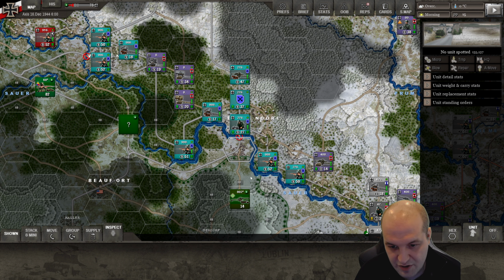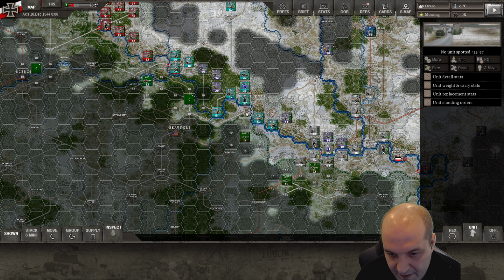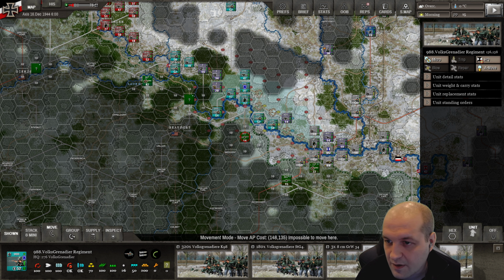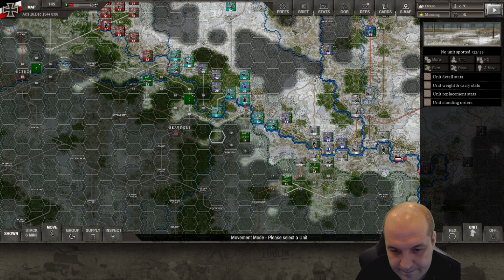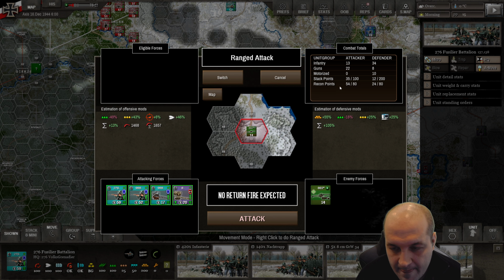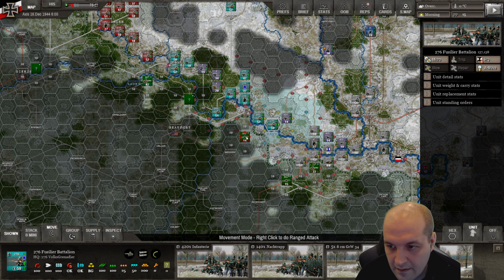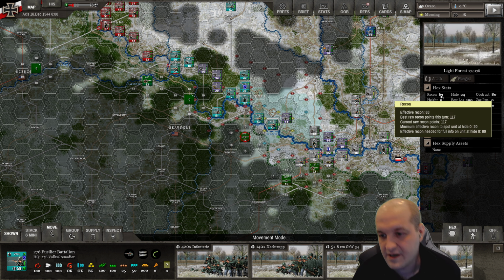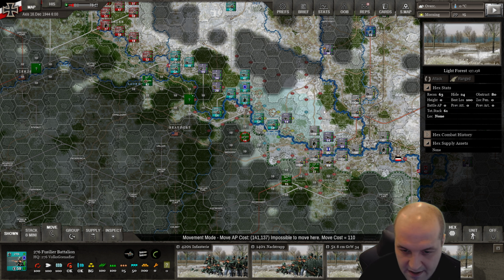I'm going to presume this is a major river, and so it's going to take some time to actually repair this bridge. The question is, do I want to fix it with political power? How much recon have I got on this hex? 63. It's okay, it's not terrible. It's not great either.